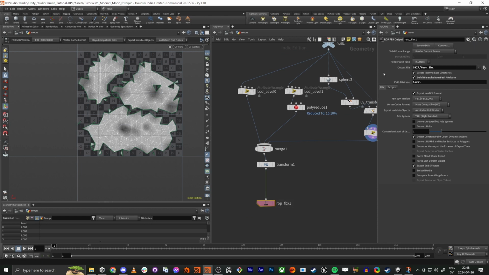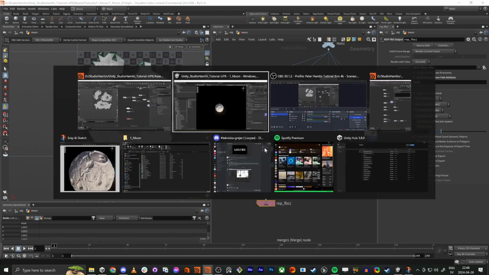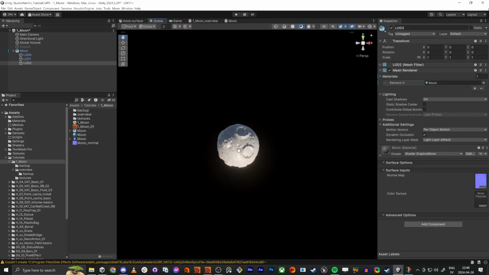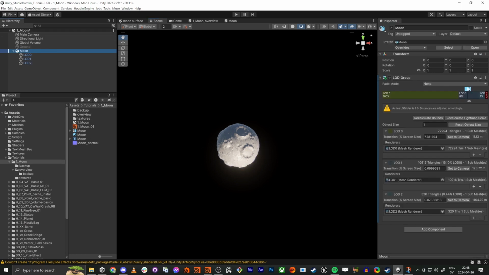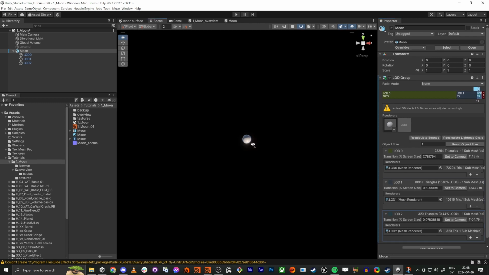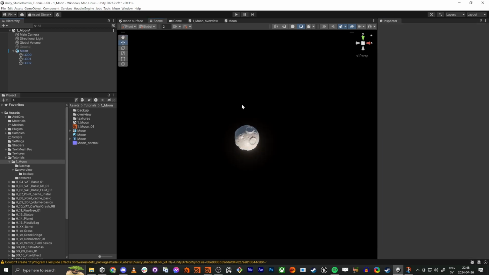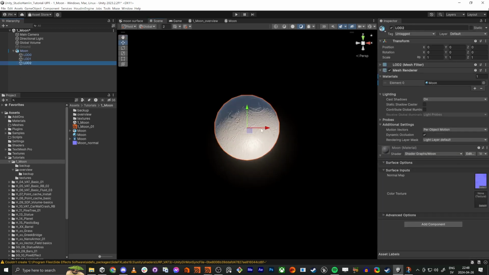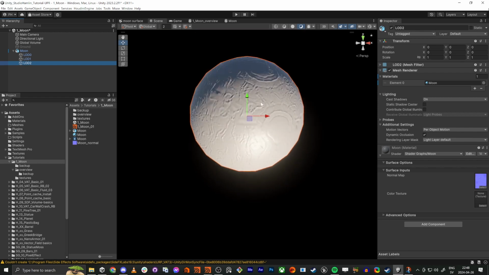So if we save this part here and go back, and if we now use this LOD thing here, it's hard to see, I guess, but here you see on the LOD, this one is actually working.